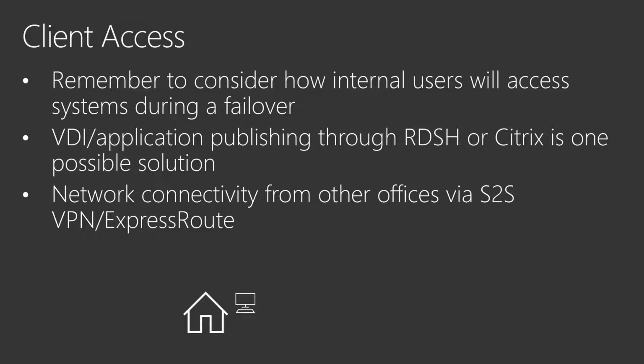Another thing is the connectivity from other offices. Do you need to set up a site-to-site VPN with Azure? In this case, I see a lot of companies starting to move their VPN from on-prem to centralize it on Azure, because if anything happens in disaster recovery, they already have that connectivity. So it's just a matter of doing the failover and everything else is running on Azure. And then of course you have your applications, and from wherever you are, you can access those applications while you have a disaster in your data center.